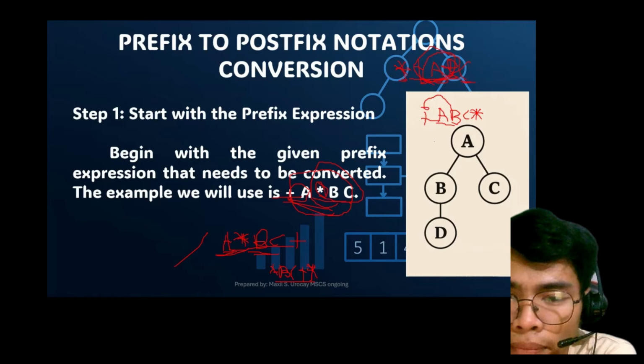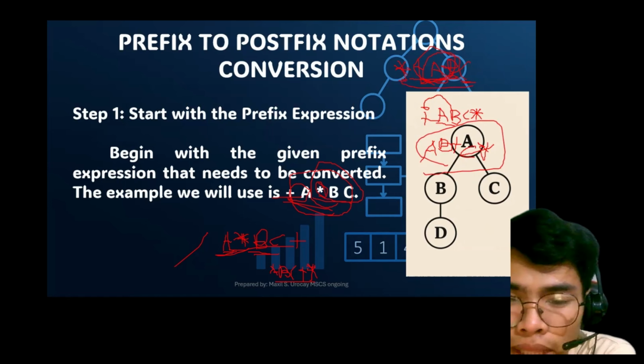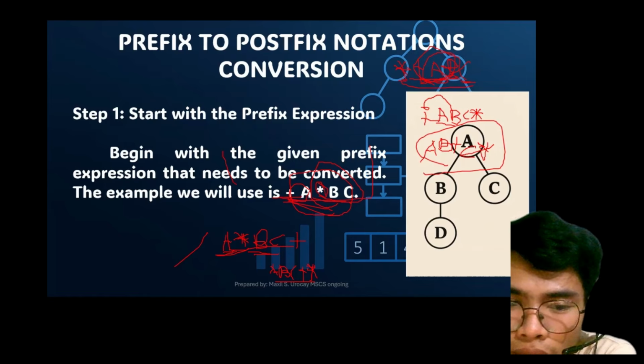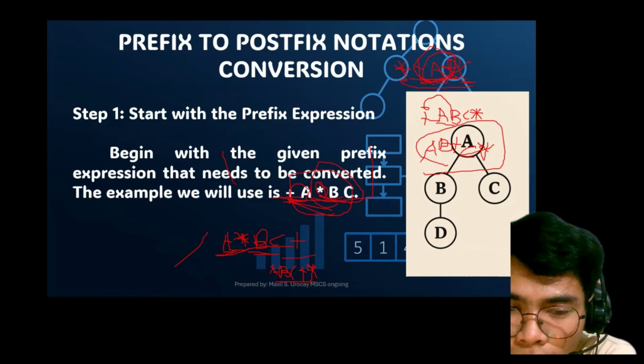Okay, so it will become A, B plus, and C multiplication. So this is the postfix notation from this expression. But this is different because of plus A, we can compare that into the BC accordingly. So it will become A times BC plus, then afterwards, we'll compare this B and C. So B and C have multiplication in between.